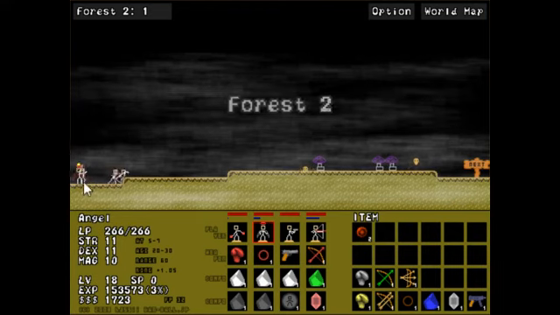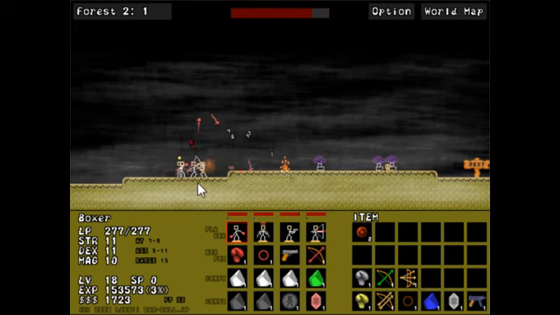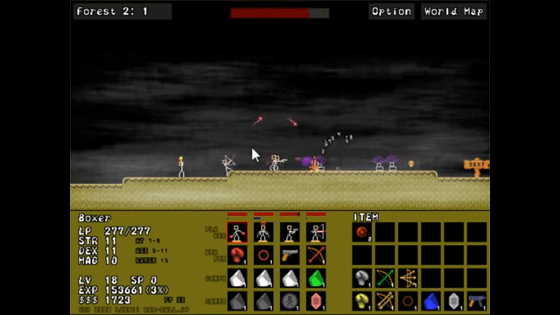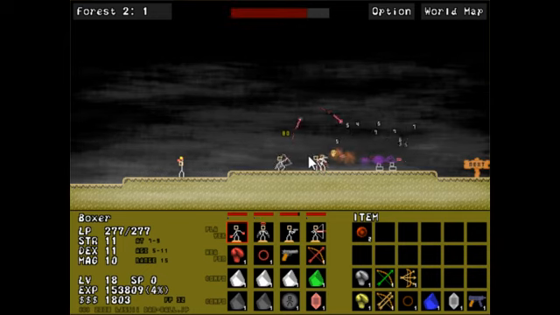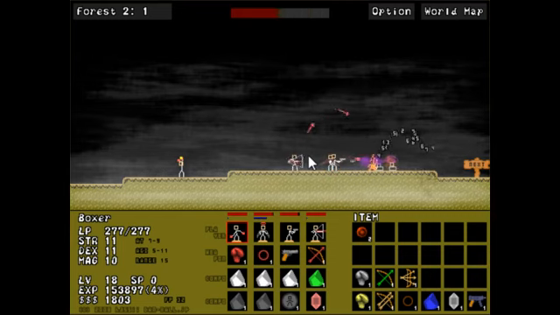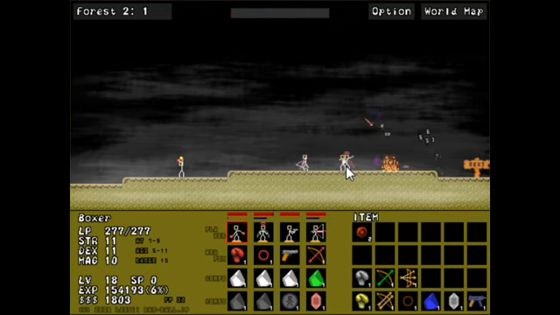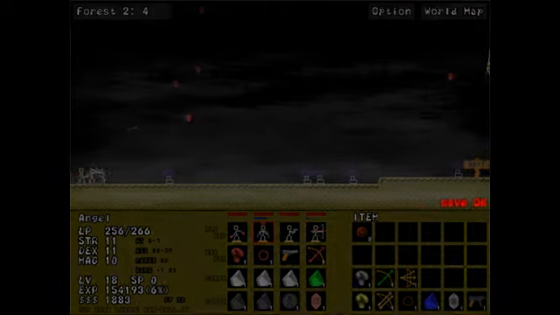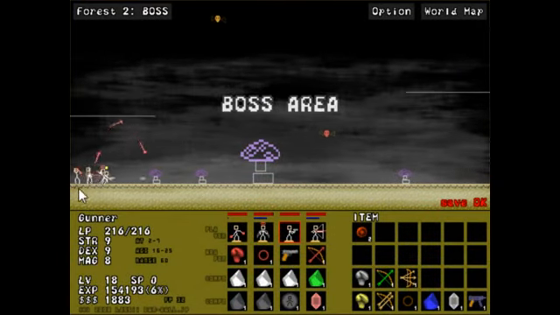Now, Forest 2 is basically the exact same kind of level. It's just that the mushrooms are a tiny bit stronger, and instead of those hoppers, we have bats now. It's so identical, in fact, that I think I'm just going to skip most of it. It's pretty much exactly what you think it is, like all these monsters. Oh, the boss is a little bit different, too.